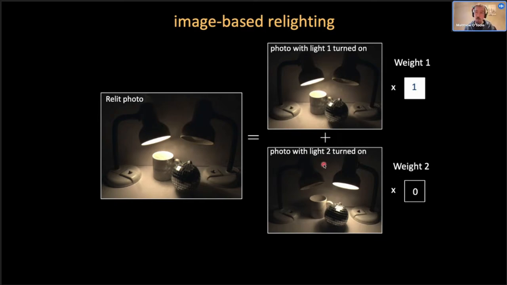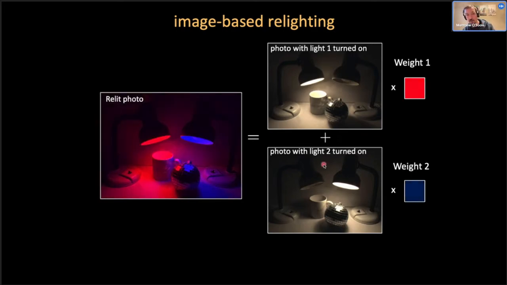And so basically, once I have these two photos, I can create images or video sequences where I'm arbitrarily controlling the intensity of these lights the way I would like to configure the scene. So I can make my light sources brighter, dimmer, and so on. I can also change the color of my light sources. So I could grab the red color channel of the first image, the blue color channel of the second image, sum them up together to produce an image as though the light bulb on the left was red and the light bulb on the right is blue.